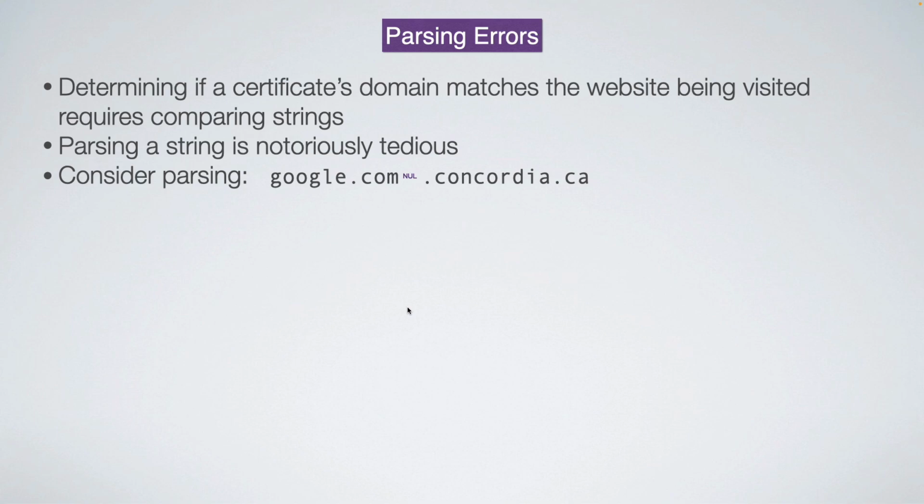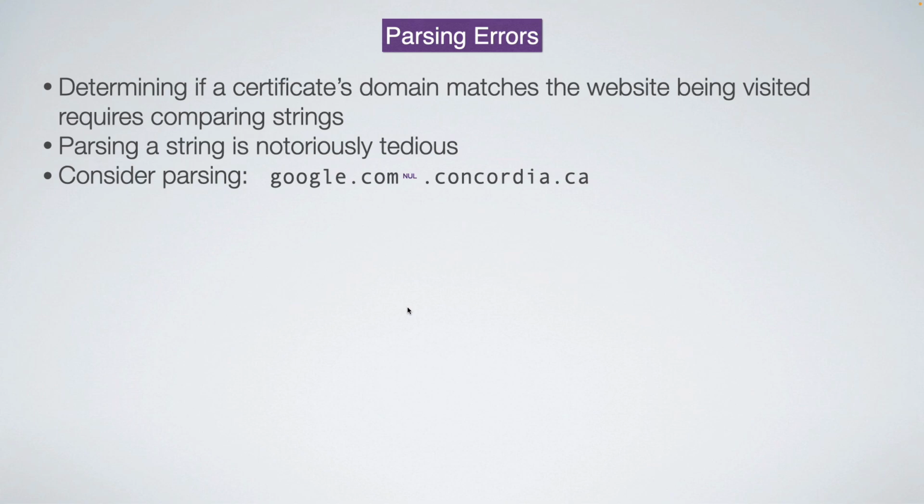So you could just drop the character that's illegal. I'll just drop it. So what does the domain become if I just drop that character? Sorry, just tell me what domain is it? It's google.com.concordia.ca. Is that a valid domain? Why not? Because Google is not related to Concordia. That's true, but it's actually the opposite, because which is the actual domain? .ca is the top level domain, and then is it Google's domain or is it Concordia's domain? If it's google.com.concordia.ca, it's Concordia's, because Concordia is at the end.